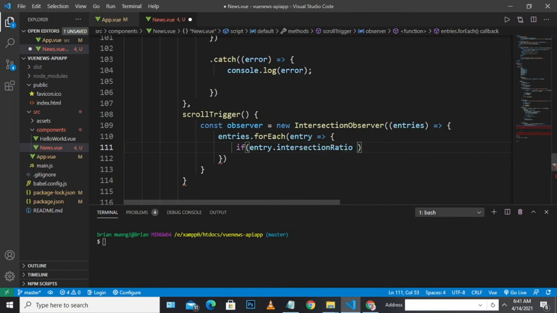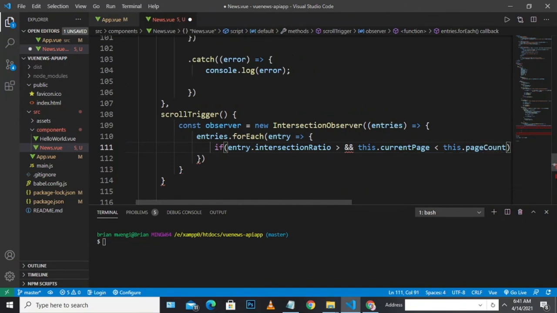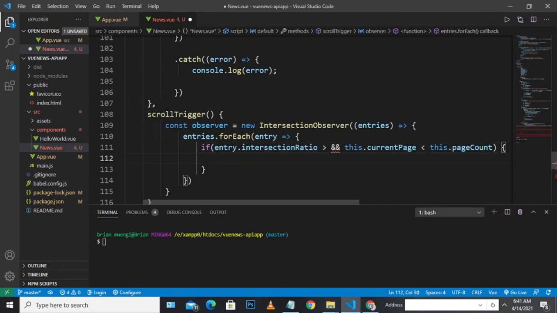Remember, these are JavaScript predefined methods. It's going to get our current page, and if the current page is less than the page count, then what should it do? We are going to have an opening here. So let it render this, the showLoader, which we are now setting to true.